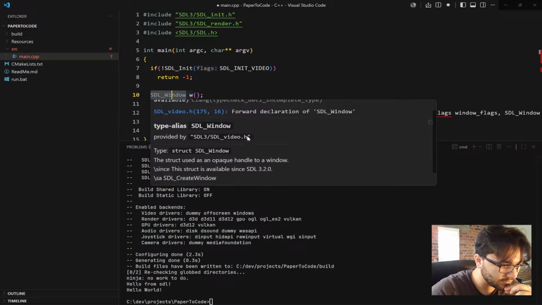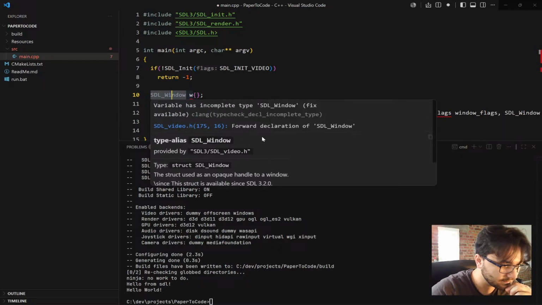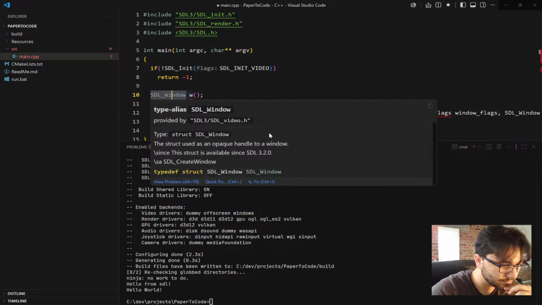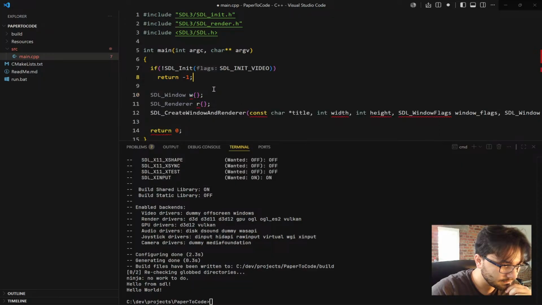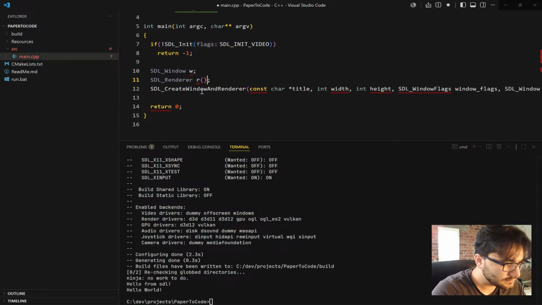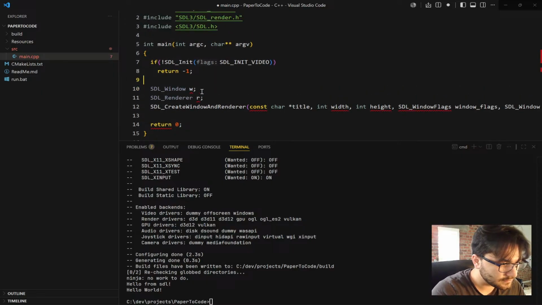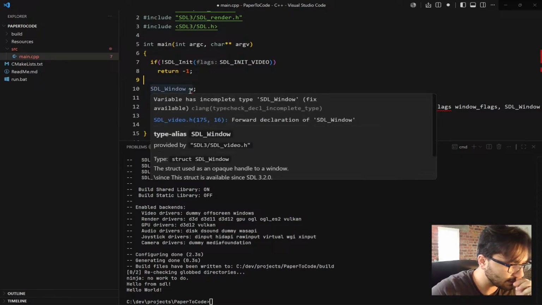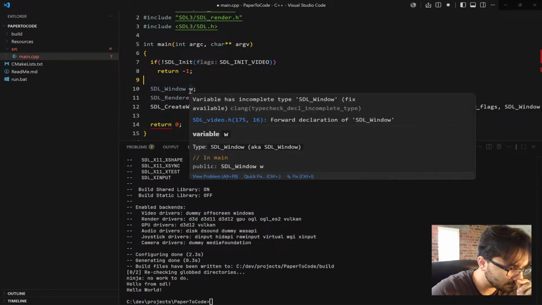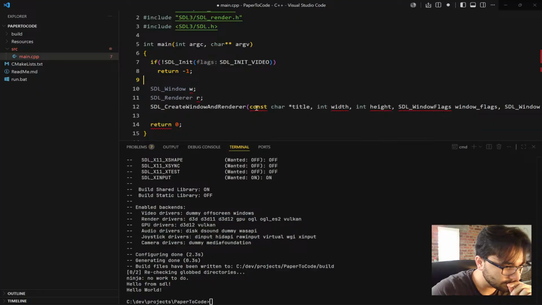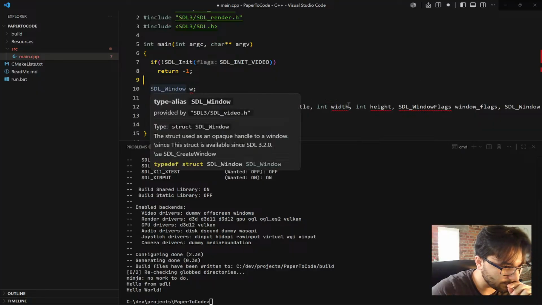Okay, there's a forward declaration in SDL. Normally everything should be included with SDL3/SDL.h, but okay. We'll worry about this later.